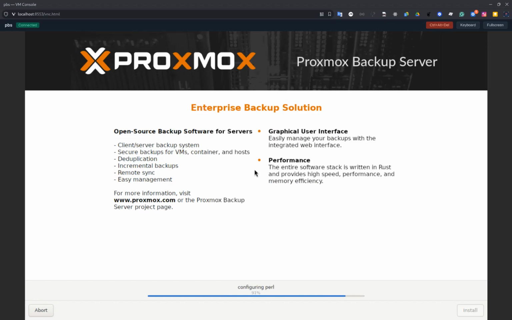So we're just installing like this, and then what you can do with WolfStack is connect WolfStack to the Proxmox Backup Server in the backups section. So if you've got an existing Proxmox Backup Server, you can connect WolfStack to it and actually go for it. Here we go, nearly there.